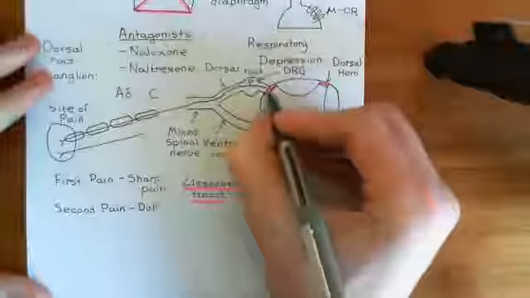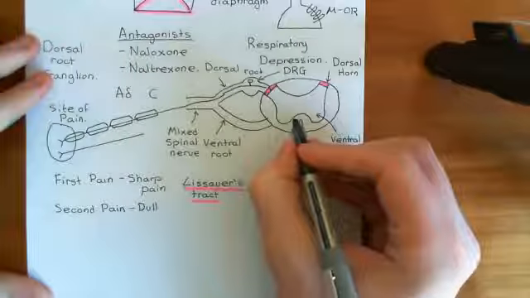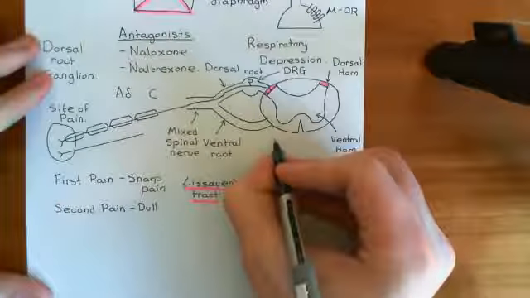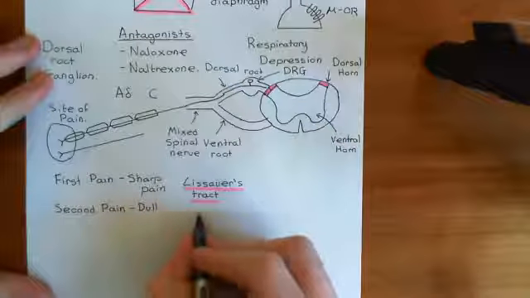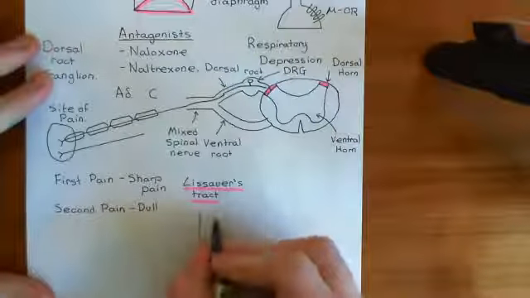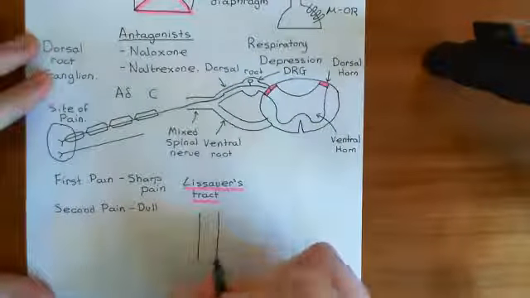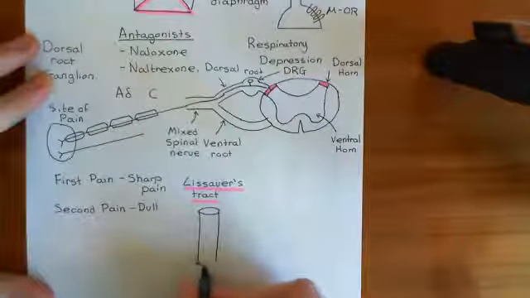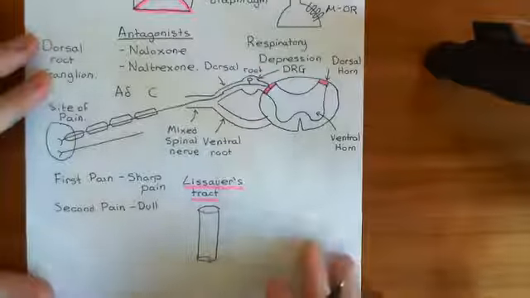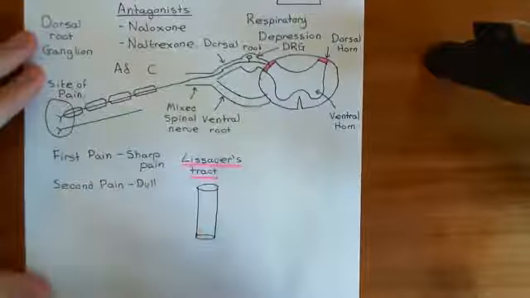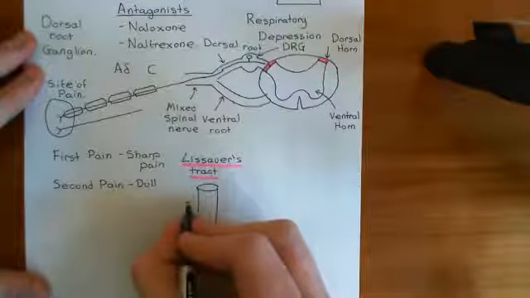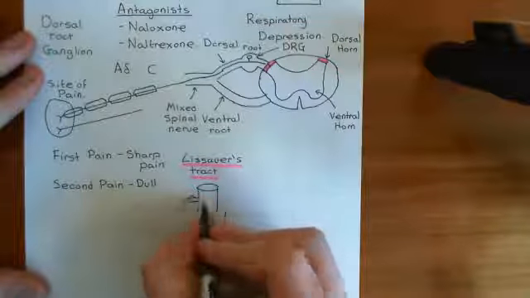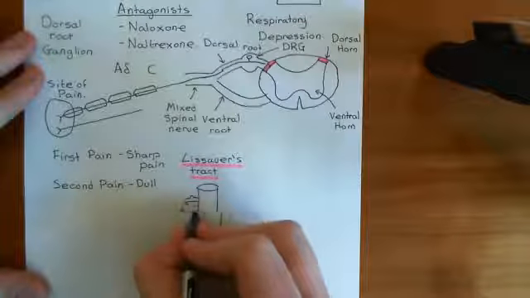Okay, and it's better to show this looking from a different angle. At the moment we're looking at a cross section. I want to now show you a picture where we're looking from the front, so we can actually see the length of the spinal cord. Okay, so we were looking at a cross section. Now I'm showing you the spinal cord as though we're just looking at it from the front. Okay, right. So in comes this dorsal root here. So there's the dorsal root ganglion, let's say, and it's coming in.